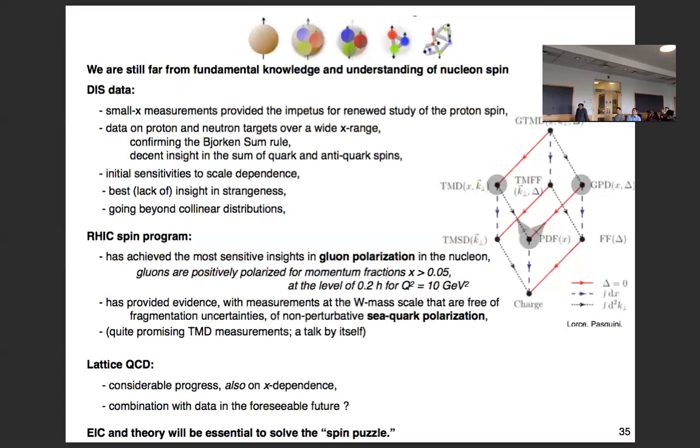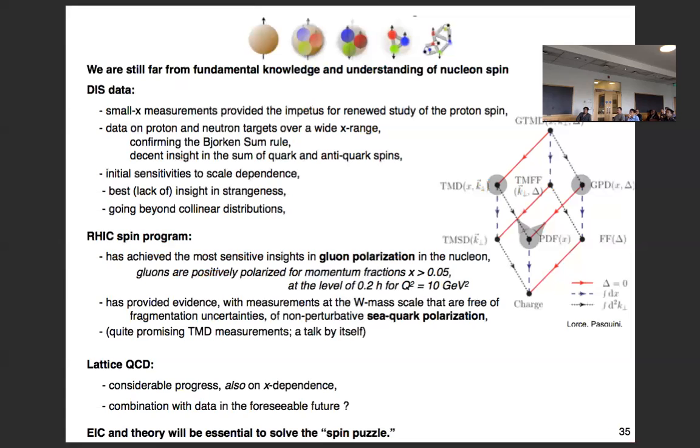Now, as to RHIC, I think we have first indications from direct measurements that gluons are positively polarized in the proton, that their contribution can be large. From that, it should be very, very clear also that subtractions make no sense. So if you want to argue that we need transverse polarization because longitudinal polarization gives you small effects, please stop doing that. We have no scientific basis for it. With the W measurements, we have by now, I would say, conclusive proof of the existence of a flavor asymmetry also in the polarized light sea. And there is also a complementary start to the DIS measurements on TMD measurements, which makes for a quite bright future, I believe.